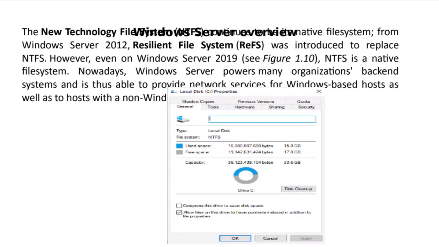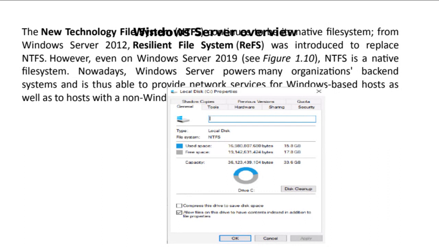So the one that is usually used on Windows Server is NTFS. Then recently they introduced ReFS, which is the Resilient File System. NTFS is a native file system.